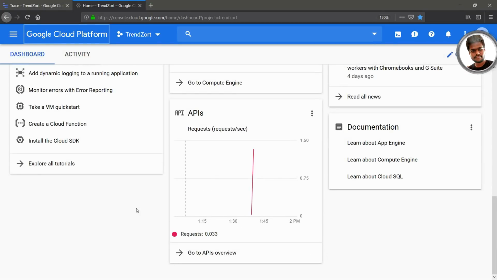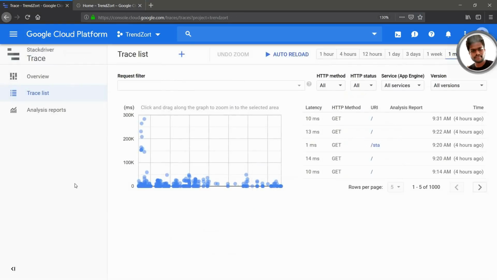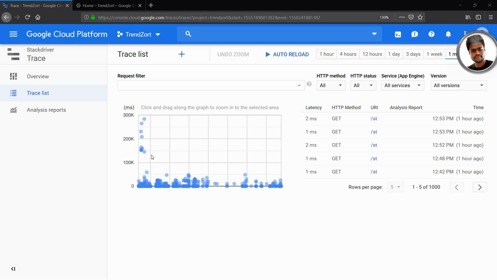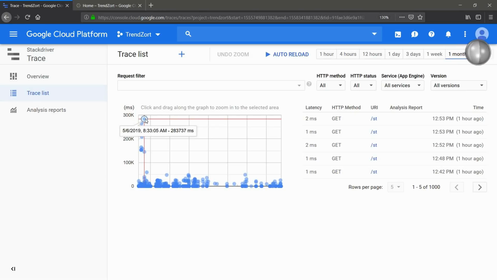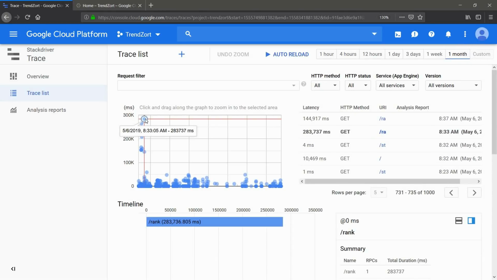Let's see some executions in the server. As you can see, there are several tasks that have been performed in the server. As an example, this is the ranking process of the backend, which takes the highest time in the execution.